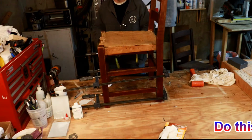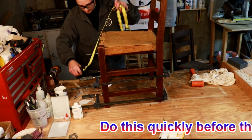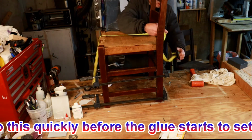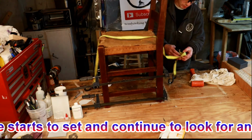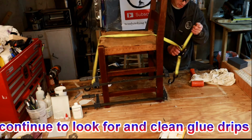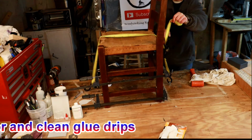The way to avoid the rocky chair syndrome. Now I'm using a strap clamp here. You could just put weight on it, whatever you have that's convenient. But put it on a nice flat surface.